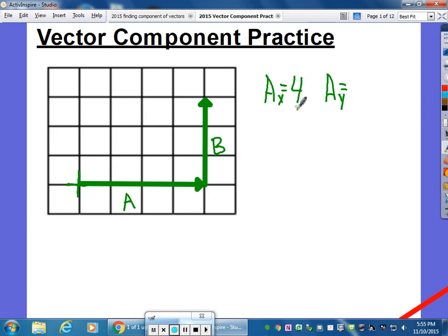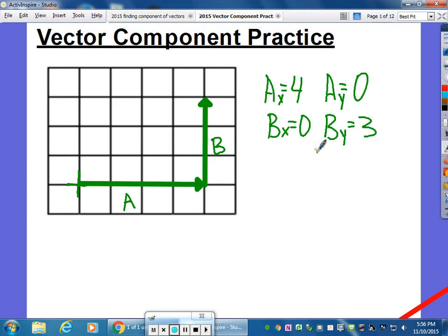So I'm going to put A of X is 4 centimeters. And in terms of the Y direction, which is up and down, this one does not have any movement in the Y direction, so I will label that one as 0. Then moving to this vector, treating it individually, here's the beginning of it and the end of it. In terms of B moving in the X direction, it doesn't move anywhere in the X direction, so it's 0. B moving in the Y direction, it moves 1, 2, 3.